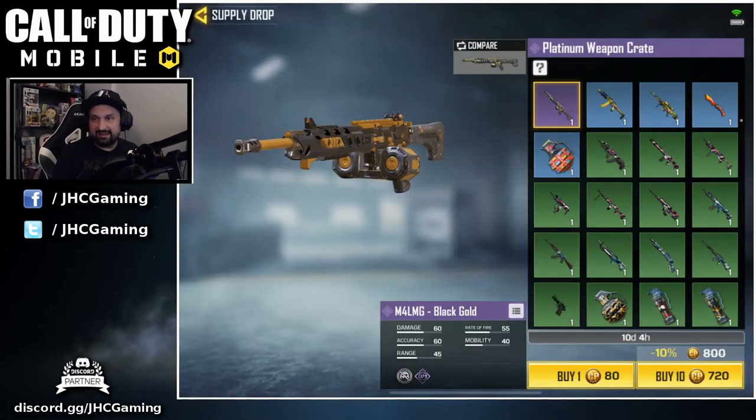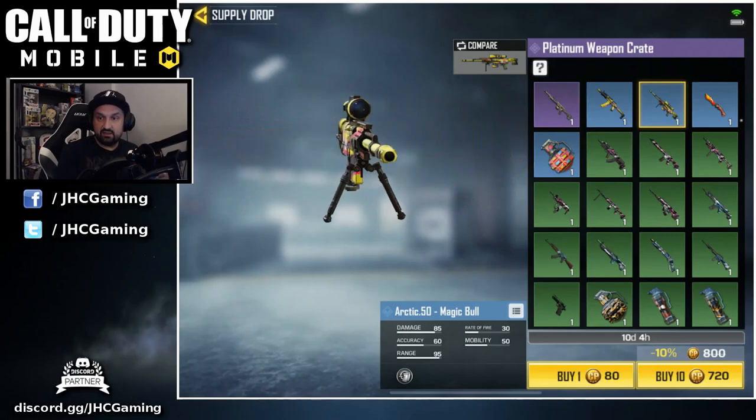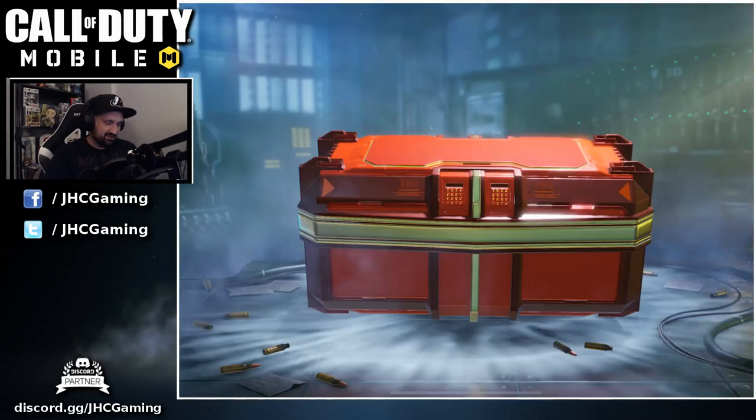So I will buy 10. And once again, the one thing I want the most is the Arctic 50 Magic Bull. What are the odds? 40% rare. So if I open 10, I should get 4 blues. Let's do this. Please.